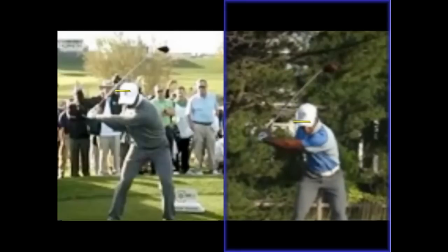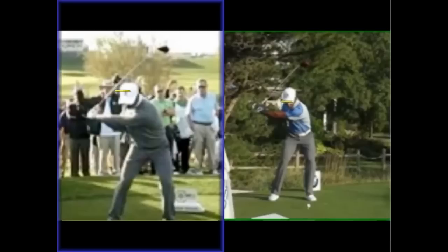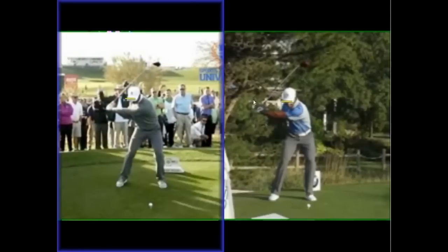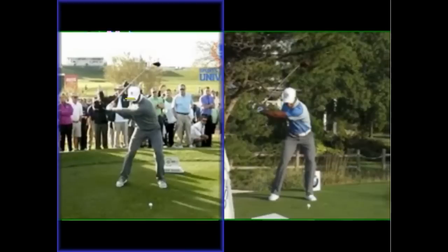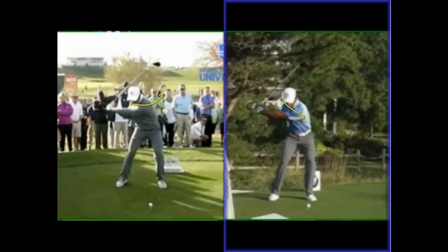So when you get to the same point of the downswing, you'll notice that although there's more angle between the left arm and the shaft in the new one, it's actually not as steep coming down — that's due to the change in the angle where the shoulder is. The left shoulder has worked more level and will then work upwards, but what was happening with Sean is that it was tending to work down and stick with the chin, which was steepening the angle of attack.